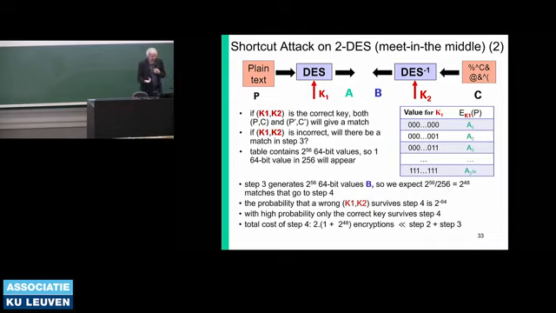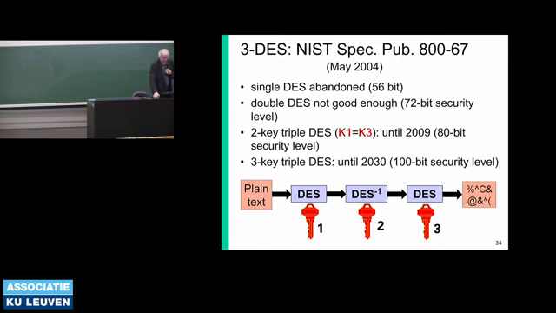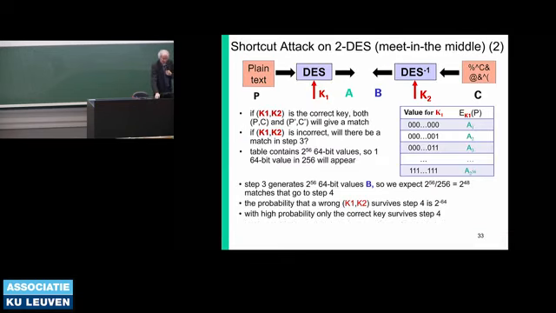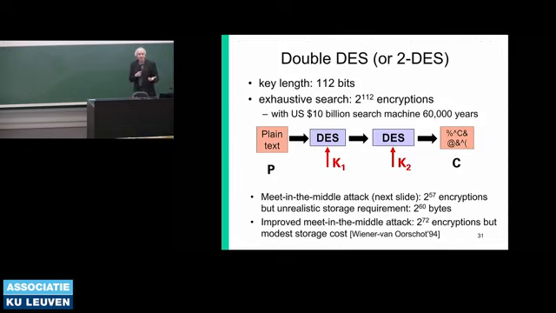So this is the total cost. As we see, the 2 to the 48 encryptions don't play a big role at all. As I said, I will not show the attack, but with a much more clever and much more complex attack, you can actually get rid of the memory. I will not explain it to you, but with a much cleverer attack, you can do it with 2 to the 72 encryptions and only a few kilobytes of memory. That's much cheaper because 2 to the 60 memory is really expensive.